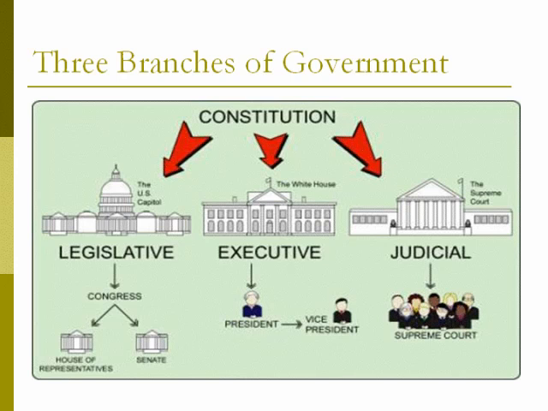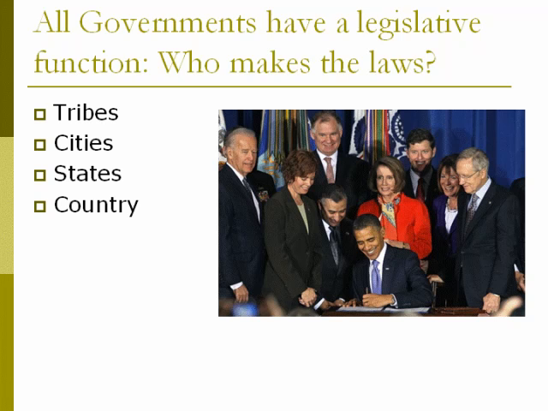There are 3 branches of government. This legislative branch is designed to make the laws, and once it makes the laws, it hands them over to the executive branch. The executive carries them out. And then if there's ever a question of interpretation, it's passed to the judicial branch. So this is a good example of the separation of powers. Each branch of government has a different function.